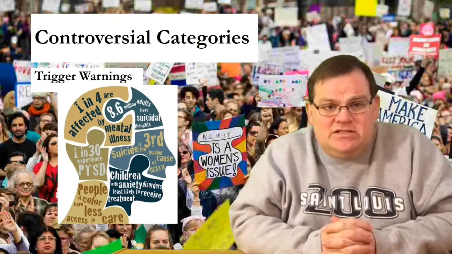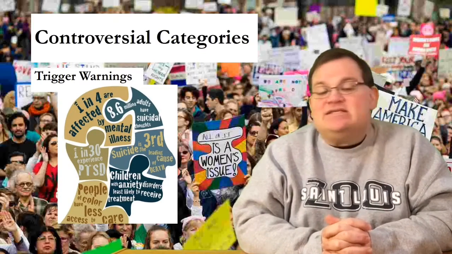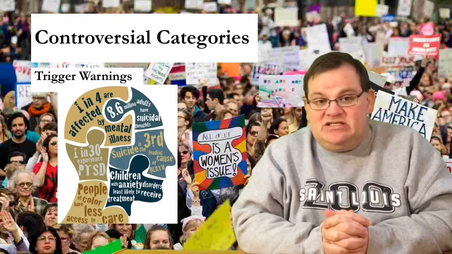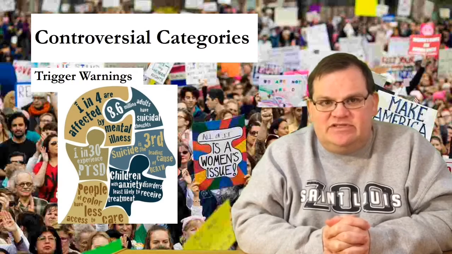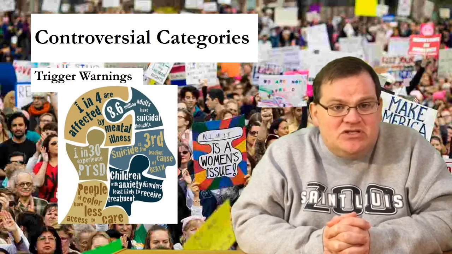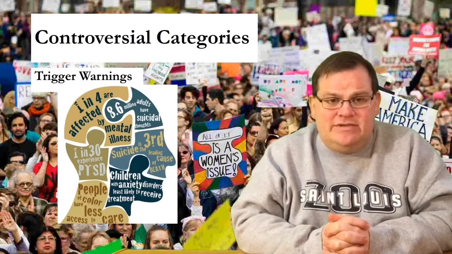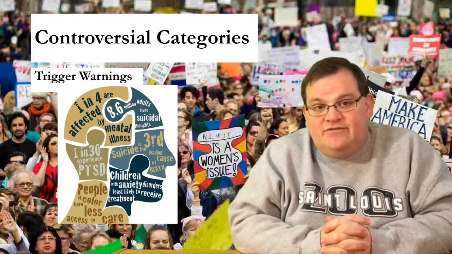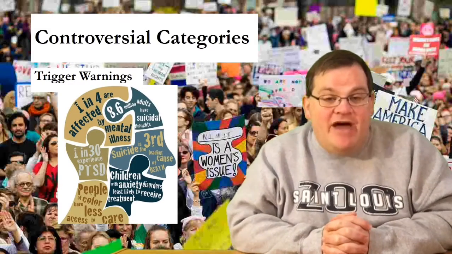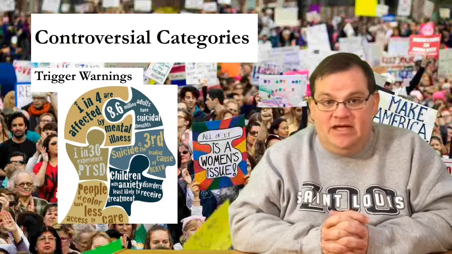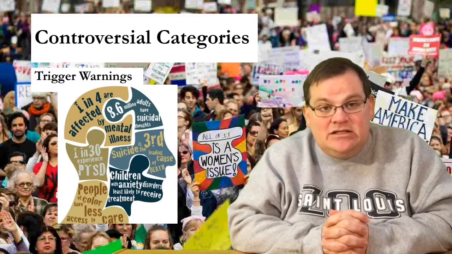So, for instance, if a student group decides they want to invite the head of the Ku Klux Klan on campus to give a speech about how black people should be put back into slavery, well, is that the kind of thing that the campus should go along with? Is that the kind of thing that the student body should go along with? What does it say about our culture if we give a podium to that person? What does it say about those students who invited the head of the Ku Klux Klan and who black students now have to sit next to in class?